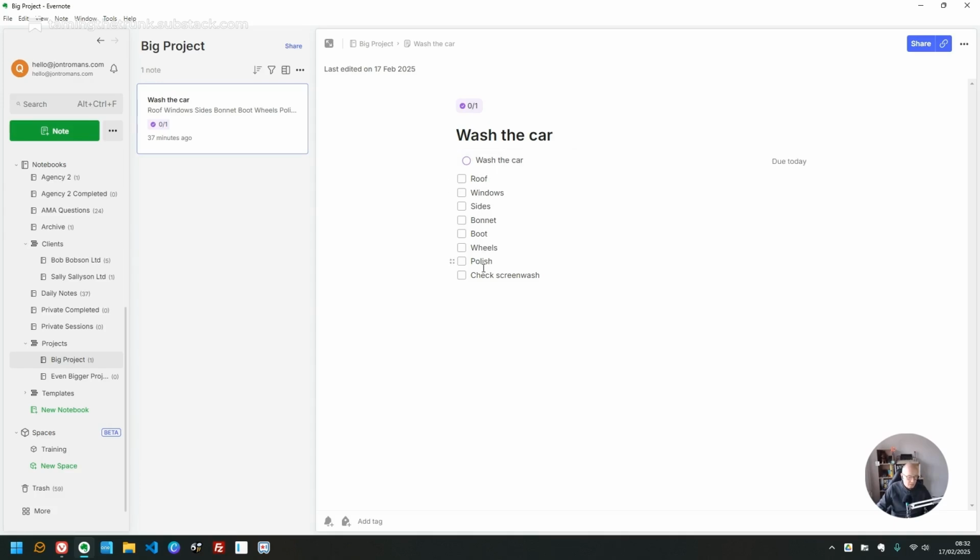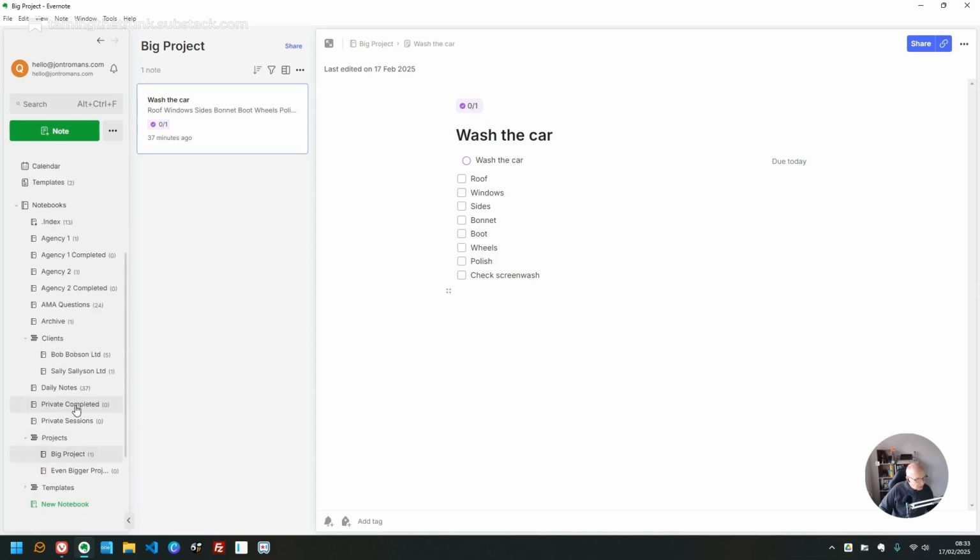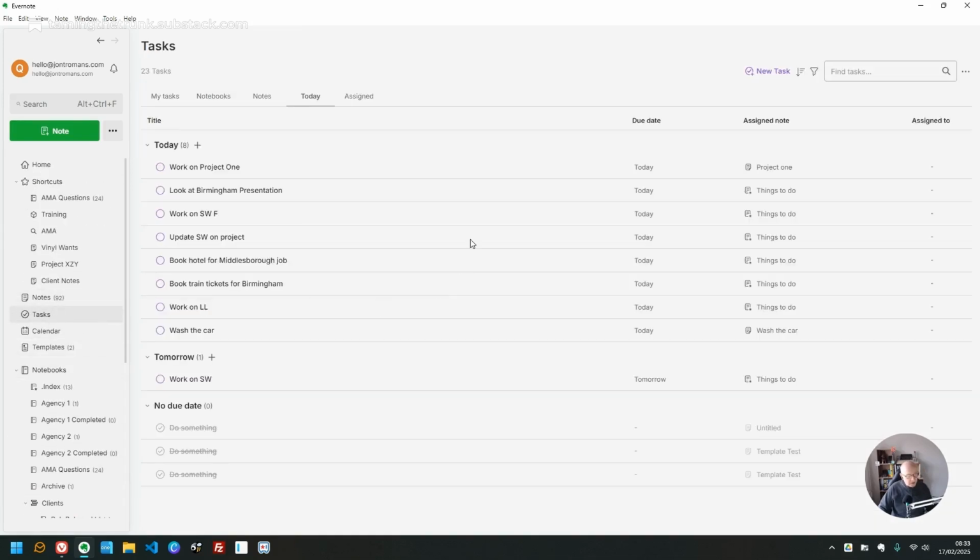And then all the processes for washing the car, all the individual little subtasks, I suppose, or the little things that I need to do to complete washing the car, then appear in a little bit of a checklist here. So when we go to tasks, which is further up the screen, there we go. This is kind of what a task list would look like for me. So this is almost a replica of my actual task list for today.